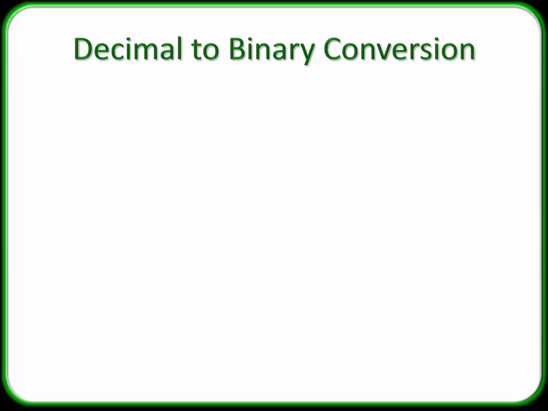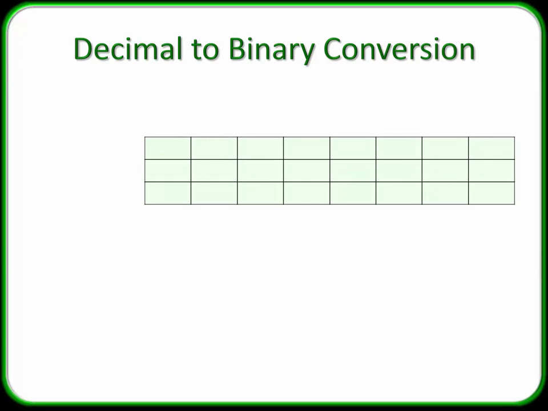When you're working in a field that involves computer sciences like programming, networking, or information technology, it's important that you are capable of converting numbering systems. So take a value in one numbering system and convert it to the comparable value in another numbering system. What I'm going to be demonstrating to you in this tutorial is how to convert a decimal number into a binary number. We do this by using this table that you see here on the screen.